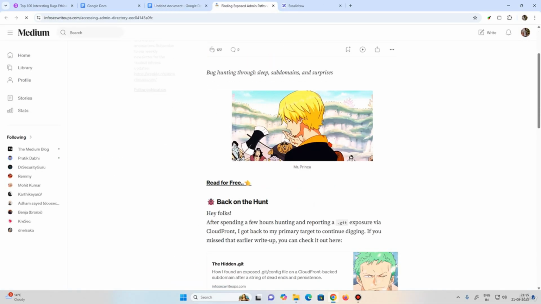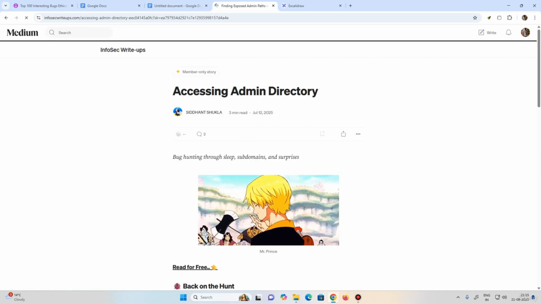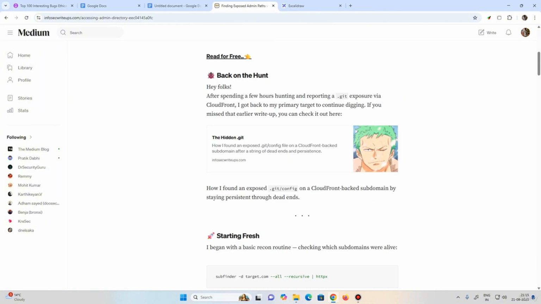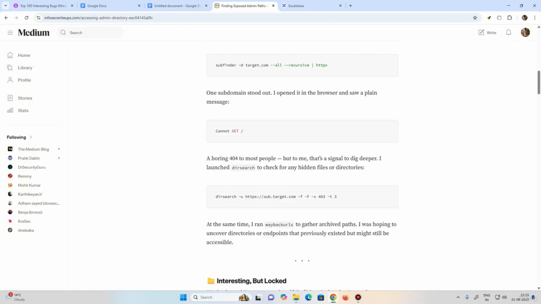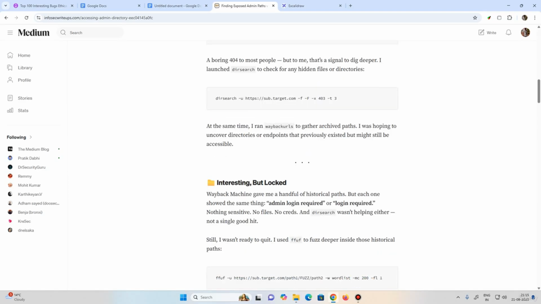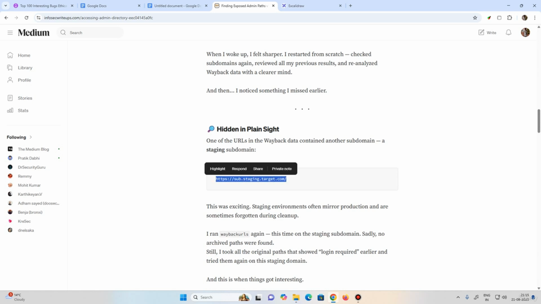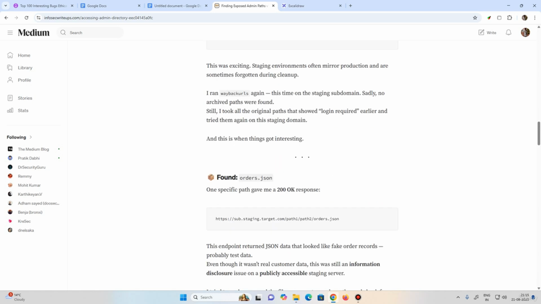So yep, getting to the 88th, accessing admin directory. Back on the hunt. So again, you get the enumeration and logged wayback URLs after fuzzing. You got something like this, sub.staging.target.com. Again, going to the wayback URLs, you got a path known as orders.json.